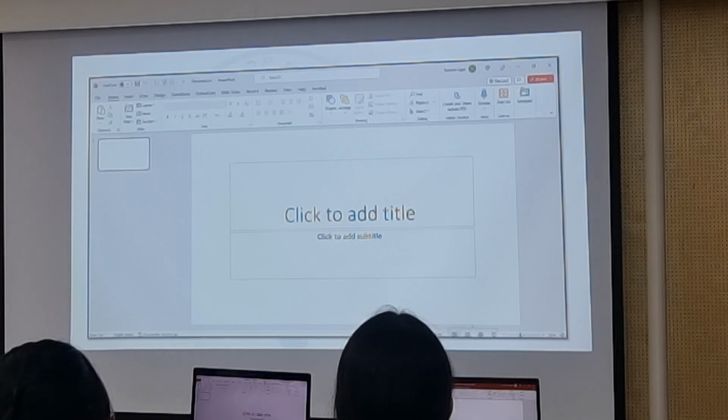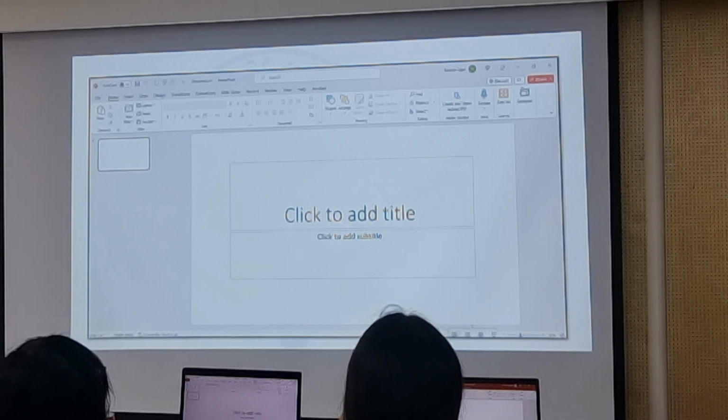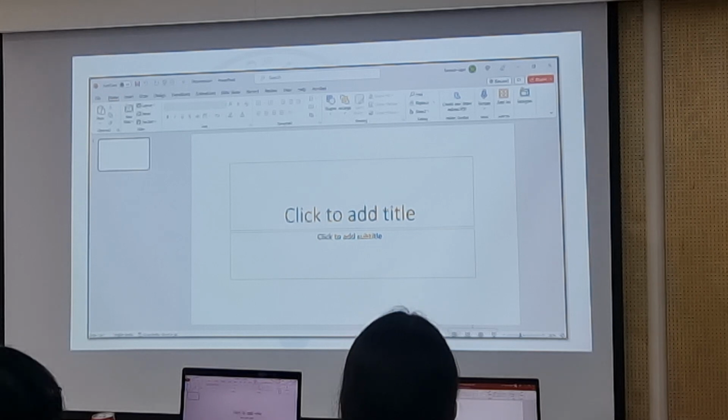Now tell me, do you know that the entire PPT page is divided into different sections from this corner to this corner?